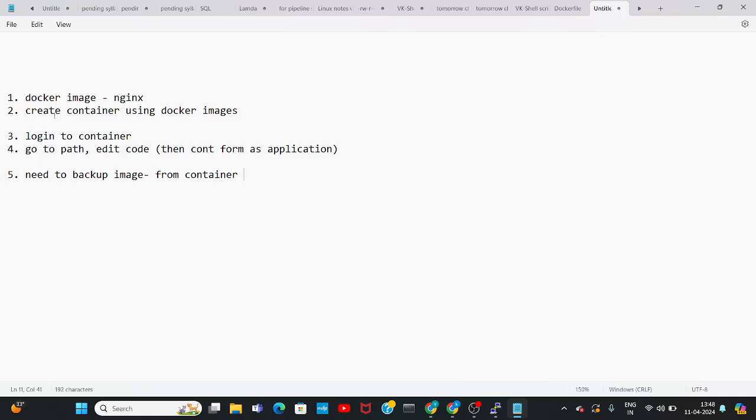How many steps are there? Almost we have five steps. Okay, it's a time-taking process. Later we need to back up the image from the application container.